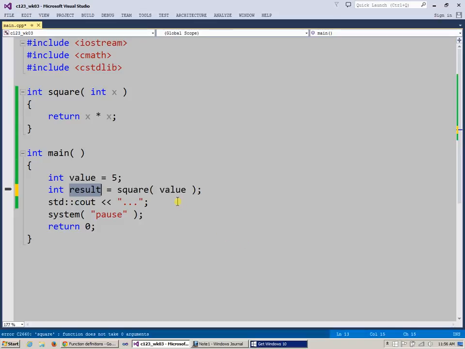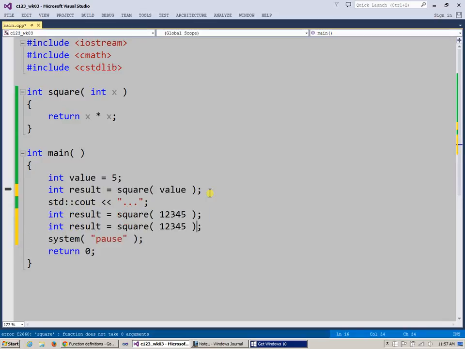So this is the actual argument or parameter, and this would be called a formal parameter. This is a formal parameter because the next time I can call square again, and the next time I can pass something like 12345 instead of the value, and the next time I can call it with 12345 plus value.